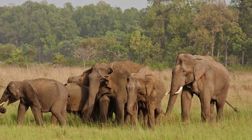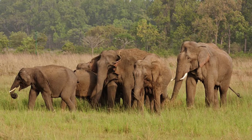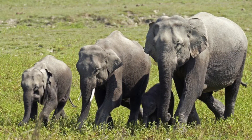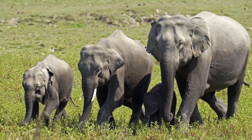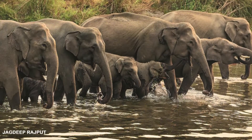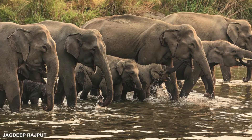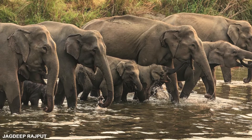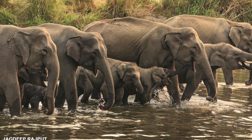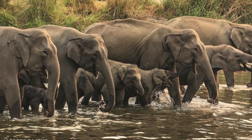In terms of their behaviors, Asian elephants are kind of similar to African elephants. Like with African elephants, female Asian elephants live in family herds that are led by the oldest female, known as the matriarch. Every elephant in the herd is related to each other — moms, sisters, cousins, daughters, grandkids, etc. Although Asian elephant herds are usually smaller than those of African savanna elephants.